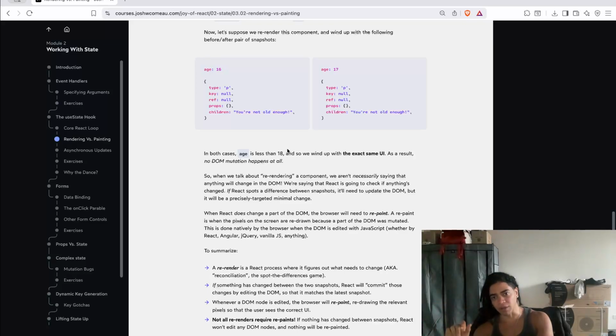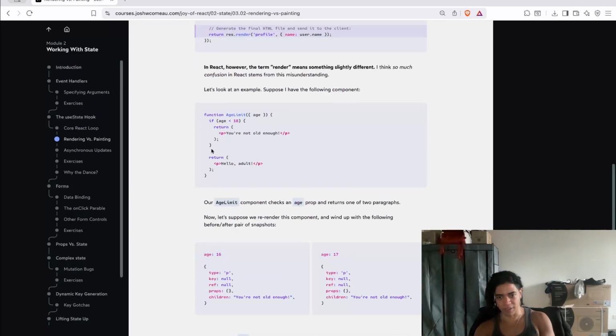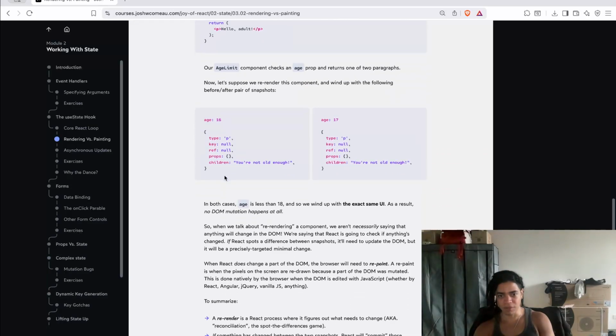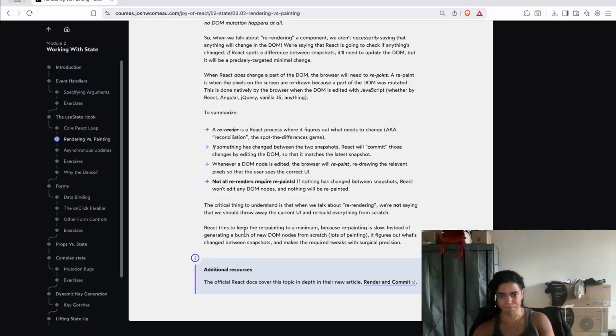Not all re-renders, not all differences between snapshots, require a repaint, as we'll look at in this particular example. And this is critical: when we talk about re-rendering, we are not saying that we must throw away the current UI and rebuild everything from scratch.